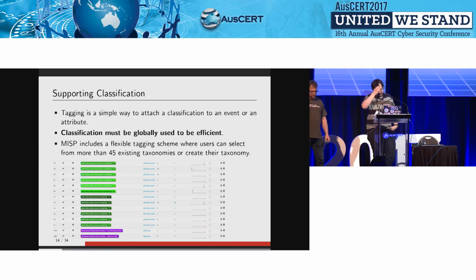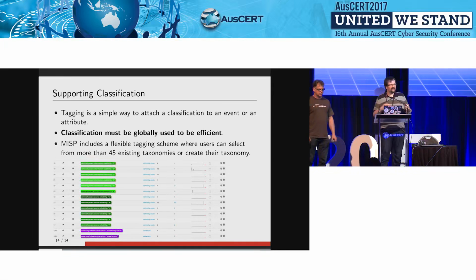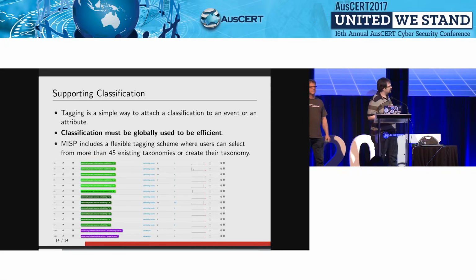One of the other things that is very interesting is that depending on what community you're dealing with, the classification of data is going to be wildly different for each of them. So what we found to be a solution to accommodate all of these communities was to create taxonomies that they can reuse across communities. A very simple example is VERIS. A lot of organizations use VERIS for various things, so we created a VERIS taxonomy that can be reused by all the communities, and it would link up to the data that your partners are creating.